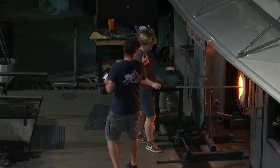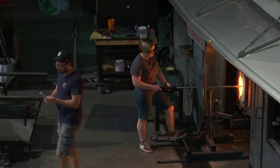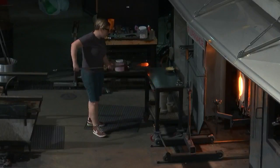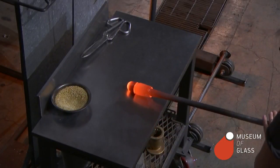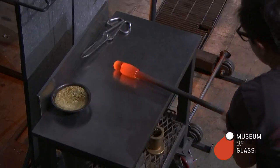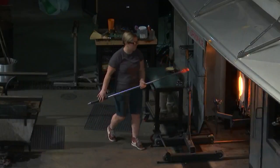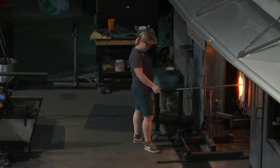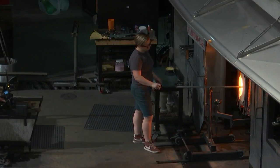So do we ever sell some of the things we make? We typically have our visiting artist program, but if you see a Made at the Mog sticker or stamp on the very bottom, that means it was made here at the museum. So when you're looking through our store, if you notice there's a Made at Mog stamp on the piece, that means it was made in this hot shop.